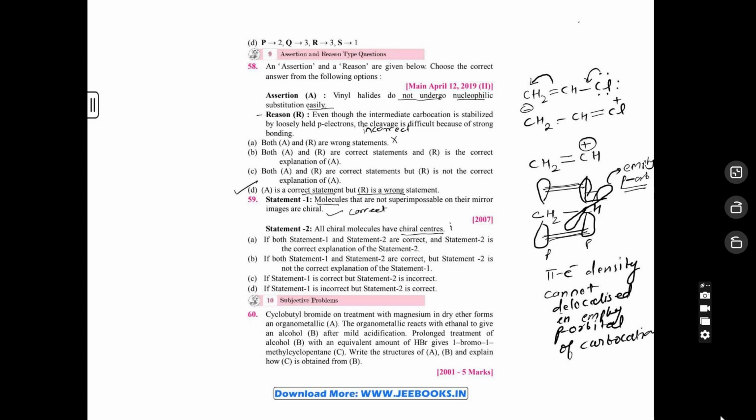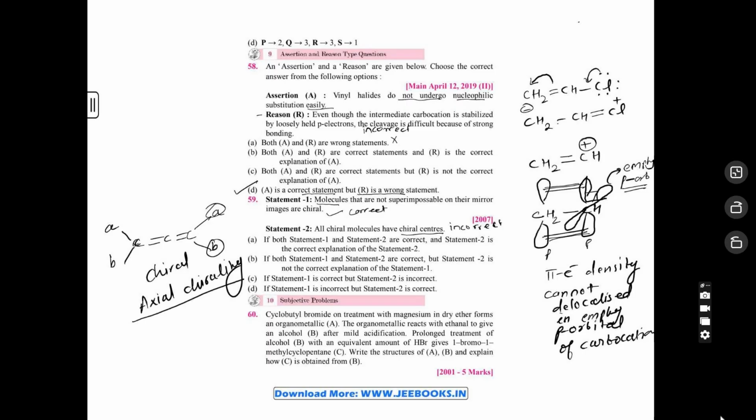So this is not correct because we know about allene molecules, this is the allene. When the terminal carbons of the allene have different substituents, let's say this carbon has A and B, and this also has A and B, so substituents on each carbon are different, this compound is chiral, and the chirality is known as axial chirality. So such compounds are chiral due to axial chirality. There is no chiral center.